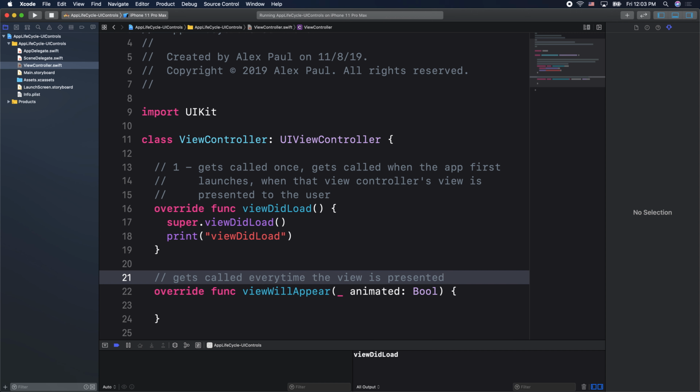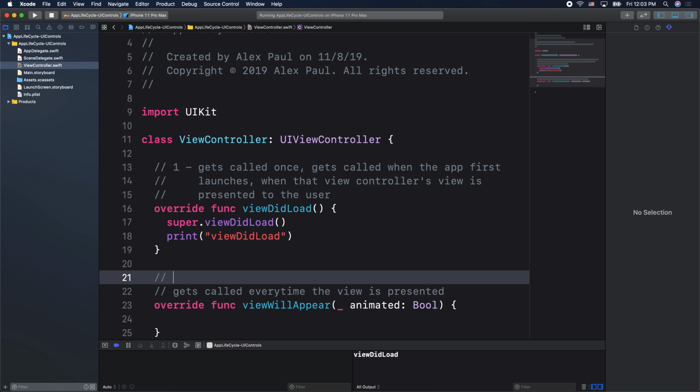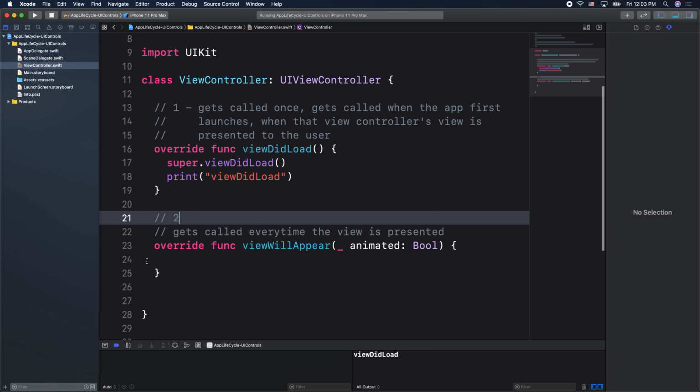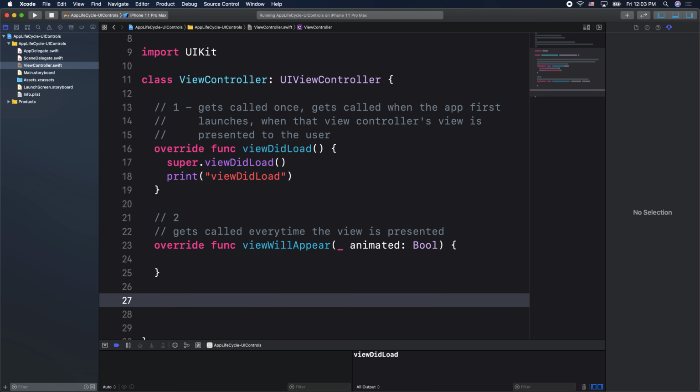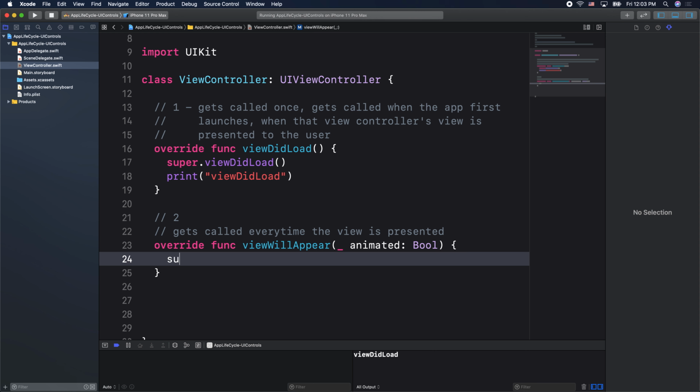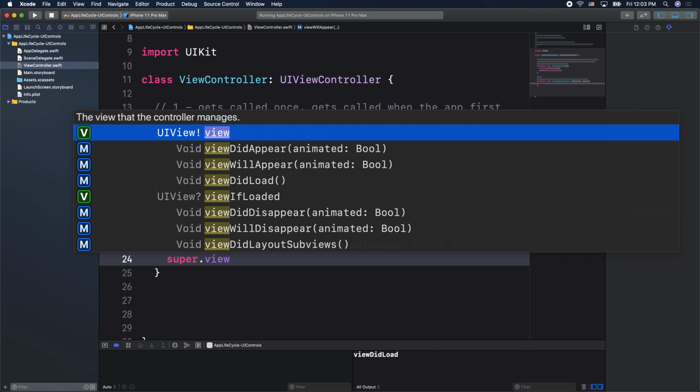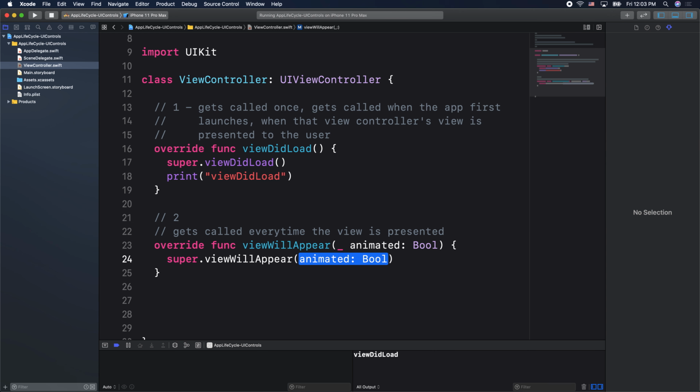So if you want to do some configuration when the user comes back to that view, maybe you want to update some score or whatever it is, that's where you do it, in viewWillAppear. So viewWillAppear is step 2, gets called in order 2 here. We could put a print statement here. Make sure to call super.viewWillAppear.